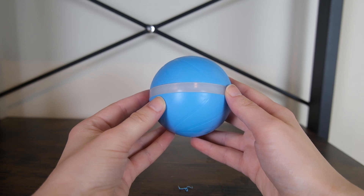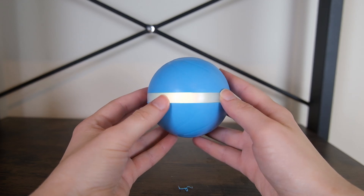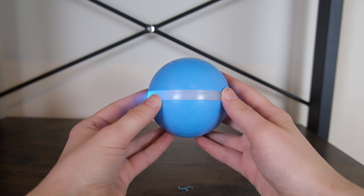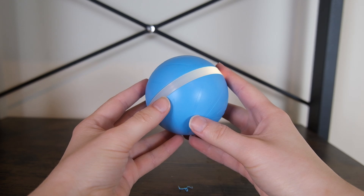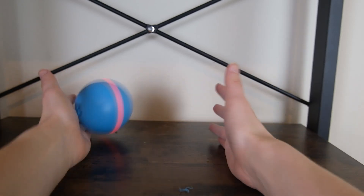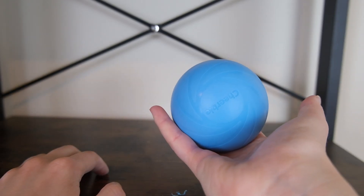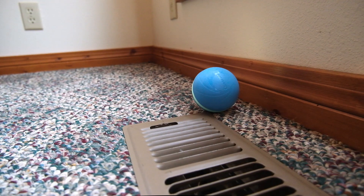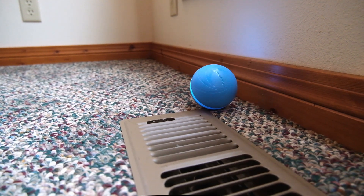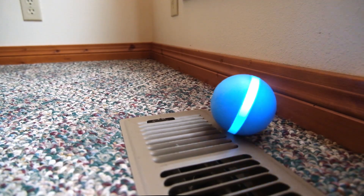Once you've turned on the Wicked Ball, it starts doing play session cycling. Basically, it goes through a cycle of sitting still, then moving a little bit, then shaking a lot — again and again for 10 minutes. That's a standard play session. Then it goes into a rest phase for 30 minutes before starting up again, continuing the cycle until the battery runs out, which typically takes about eight hours. While in the rest phase, it will reactivate if you or your cat bumps the toy, starting another 10-minute session. As the ball goes through activity cycles, different colors light up in the center band: blue when rolling gently, yellow when still, and pink when it's really shaking around or jumping. The vigorousness of each phase is determined by which interaction mode you choose.